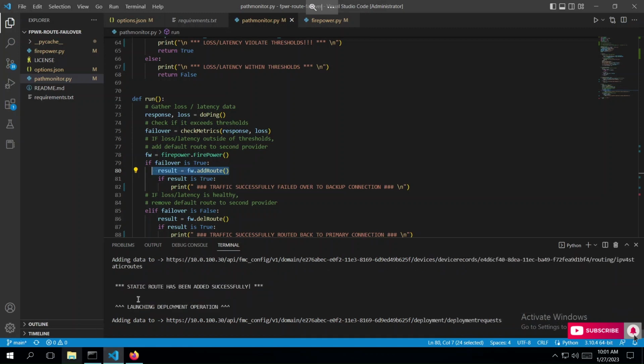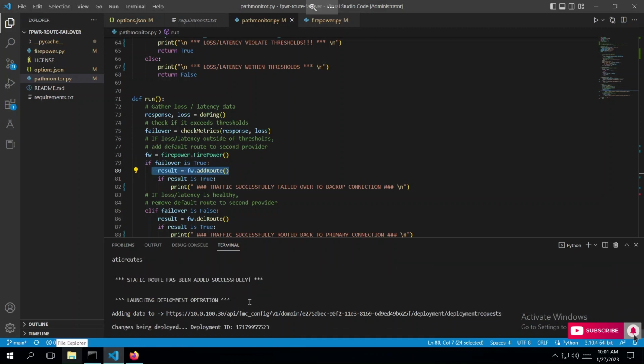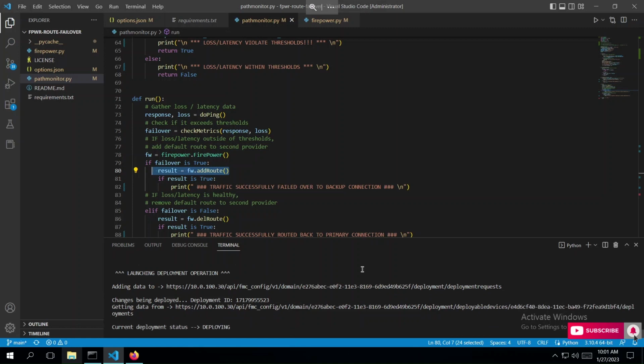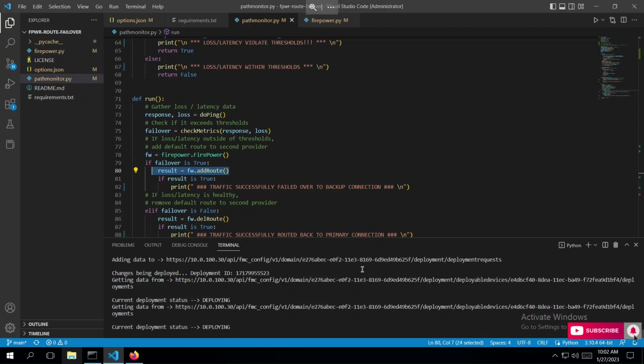And now we're in the deployment stage. As you can see, it goes pretty fast. So deployment will take some time. Here's our deployment ID. So basically, now we'll be able to see the new static route in our routing table, and we should also see a different public IP address because now from the LTE modem, we will connect to a different service provider and reach the internet in a completely different way, with a completely different path. So let's just wait for deployment to finish, and then let's verify that.